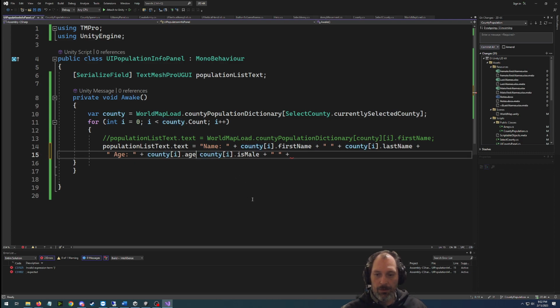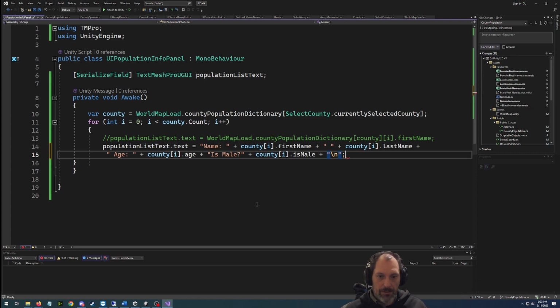So then we have the age in here. We don't need this here, but we do need, we'll do this for right now. Is male? Which is like the dumbest way to do this. Imagine if you saw a list of people and instead of saying male or female, it just said is male. Stupid. We're gonna just do it that way though temporarily. We'll make it look better in a second. In fact, we don't even care if it looks good at all. And then we need one last thing. Plus the new line thing.